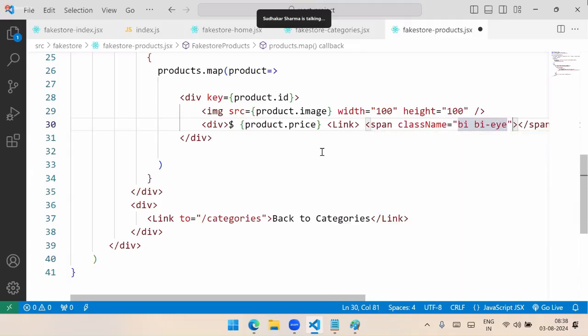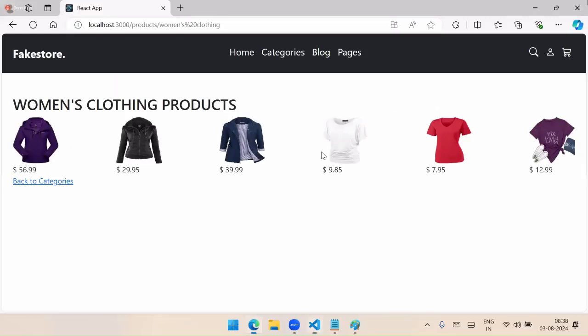I will use an I icon, and usually it will come like this. Now when the user clicks on that, it should get the detail of that product.